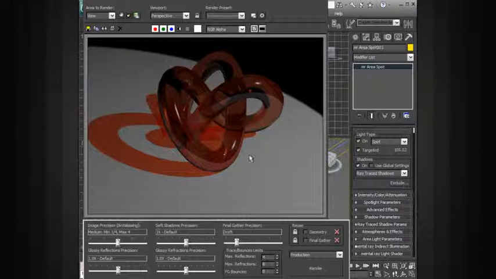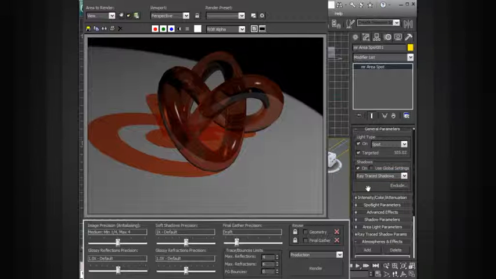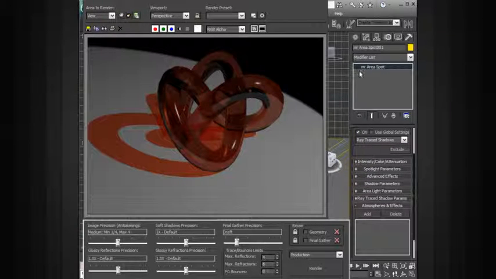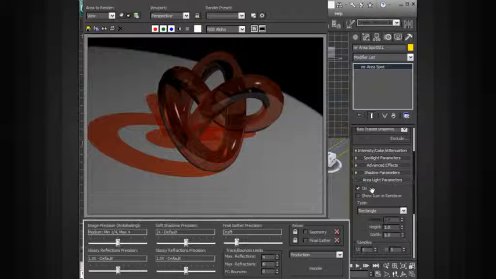Now when it comes to actually rendering any kind of a soft shadow, there are a couple of things that we need to keep in mind. If we are going to be rendering this inside of Mental Ray, we do need to make sure that we are using the ray trace shadows. All of these other shadow types, the advanced ray trace, area shadows, and shadow map, none of these three types are compatible with the Mental Ray renderer. So if we turn this on to ray trace shadows, and again making sure that we are using the Mental Ray Area light type, if we scroll down, we should have access to the area light parameters. So this is how we can start to get some soft shadows inside of Mental Ray.